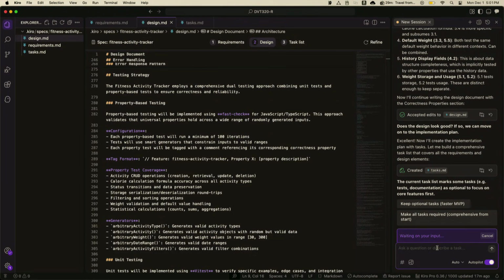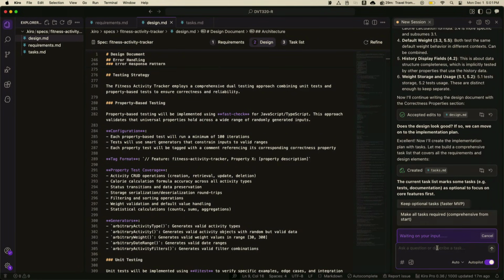But that doesn't necessarily entirely solve my problem. It does get me access to that information, and it helps me build the spec so I don't have to write or copy paste all that information into the prompt block. But what happens if I make a change to the design document, or to the requirements document? Say I want to tweak one of these user stories, or make an adjustment to one of these acceptance criteria. I want to be able to reflect that information back into Jira so that my data stays in sync, so that I'm not creating that drift situation.